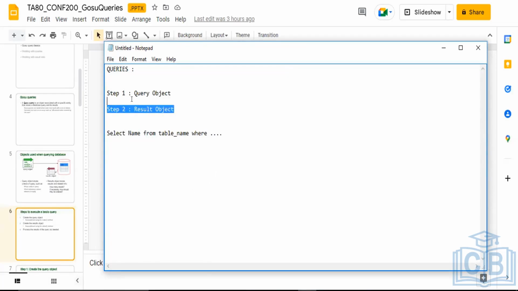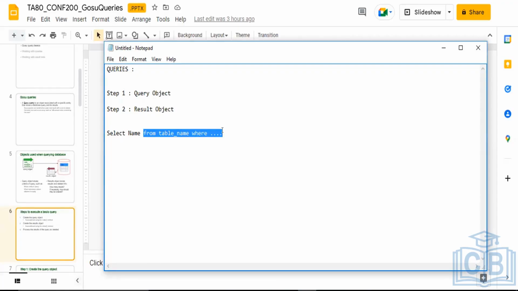Similarly, a result object is used so that we can get the result of whatever we are querying in the table. But in the query object, we are specifying the table name, and we are specifying the where clause.